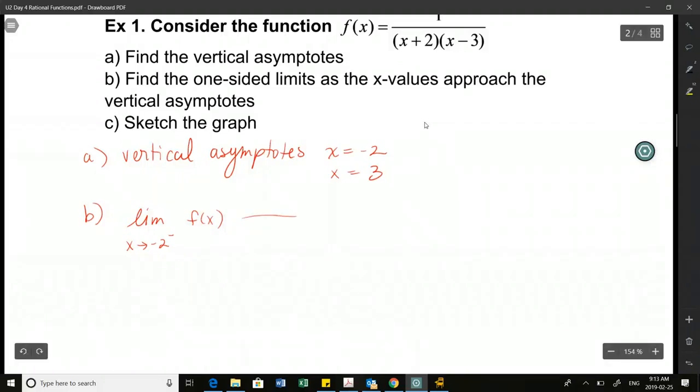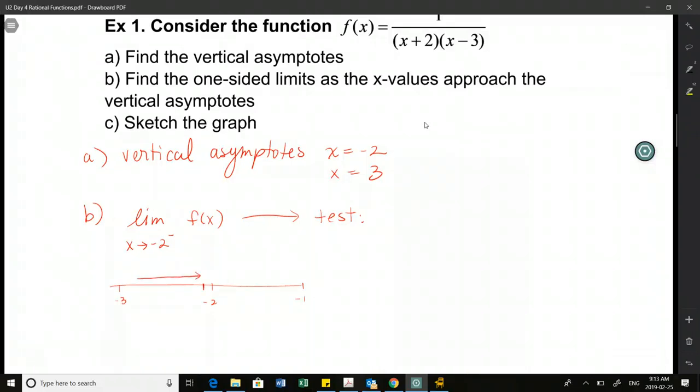So what we have to do for these tests is test a value that is, if we think about a number line, and -2 is here, maybe -3 is over here. I want to test as we're coming from the left toward -2. So maybe something I might test is like -2.0001. I already know that my graph is either approaching positive infinity or negative infinity. So all I'm really concerned about with my test value is whether I get negative or positive, and then I'll decide positive infinity or negative infinity based on that answer. Gabriella?